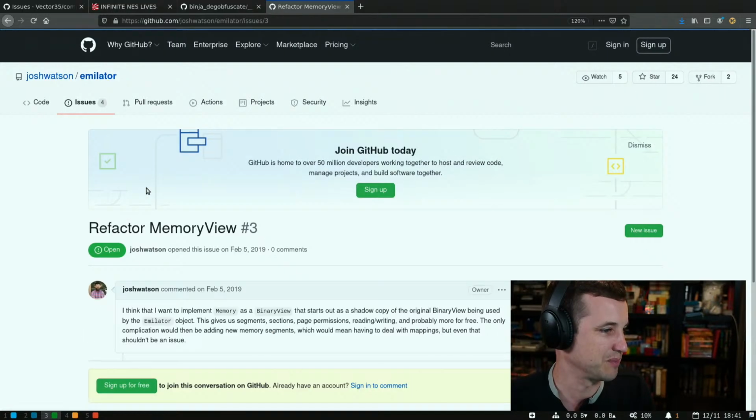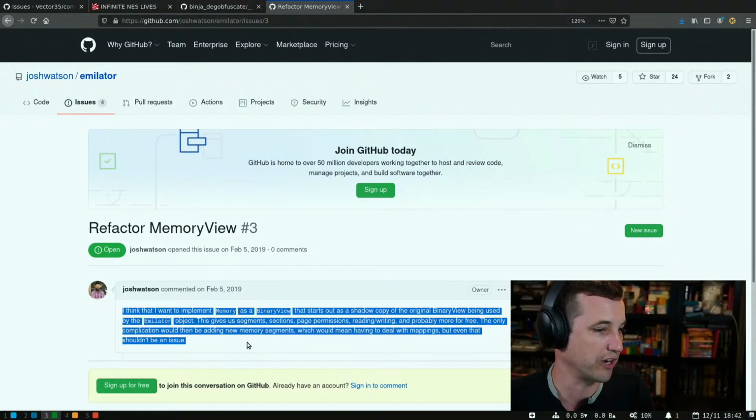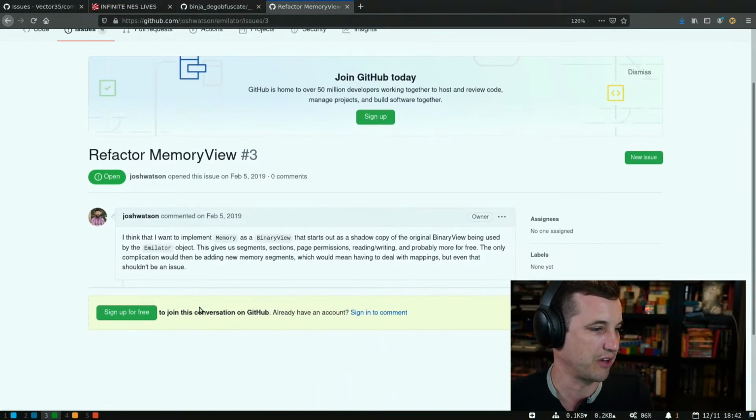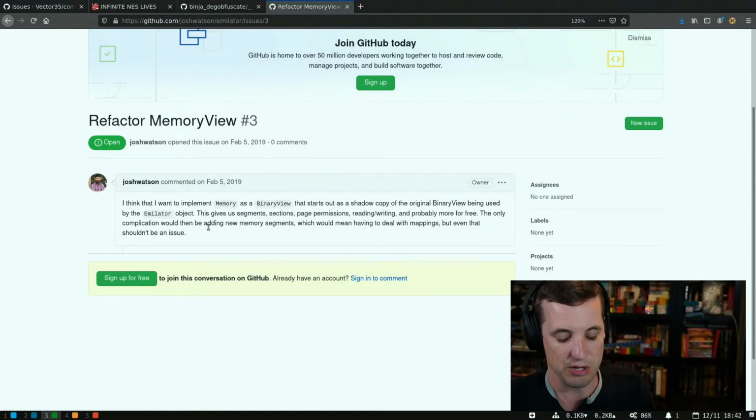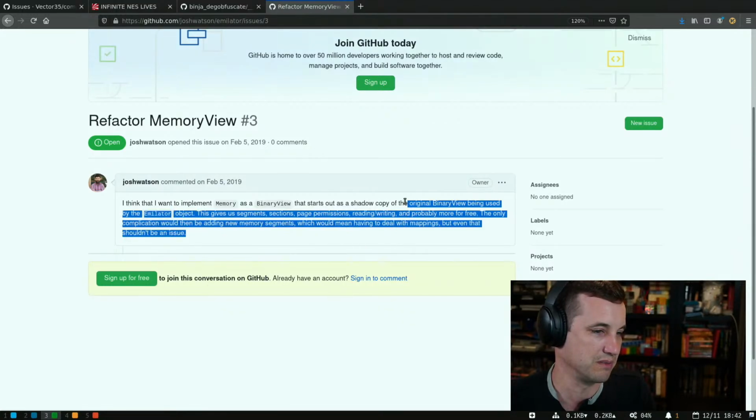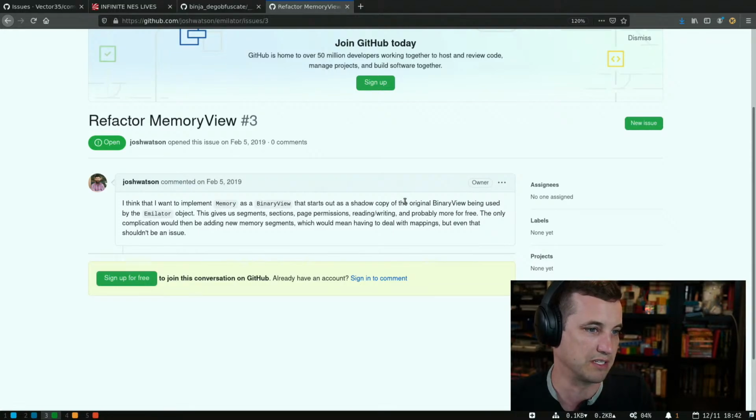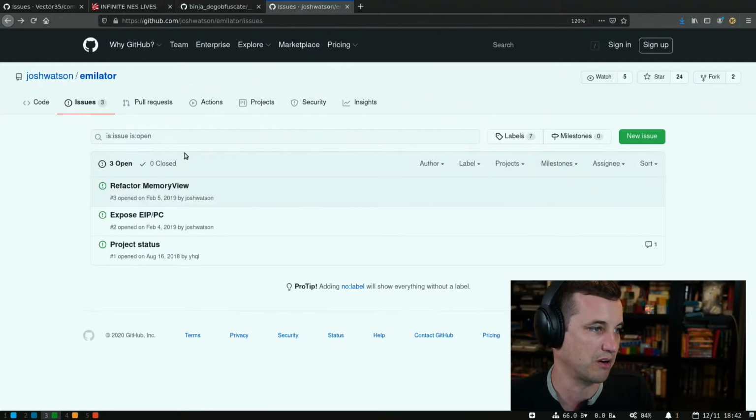So he does have some other. Oh, that's a great idea. Yeah, he's definitely thought about this a little bit. He's looking at how it would be great if you could start your memory model with the current memory map, and then make read and write changes shadowed on top of that. Dealing with mapping segments is pretty easy. Reading and writing segments back through the native file and saving off copies would totally be doable. I don't think it would be that hard at all to do it inefficiently anyways.